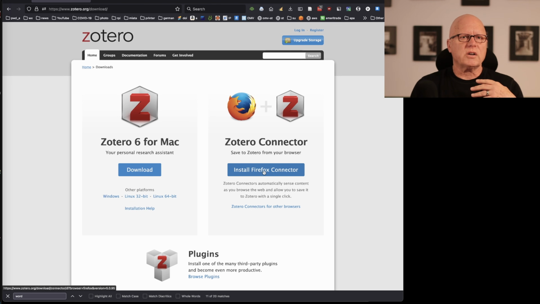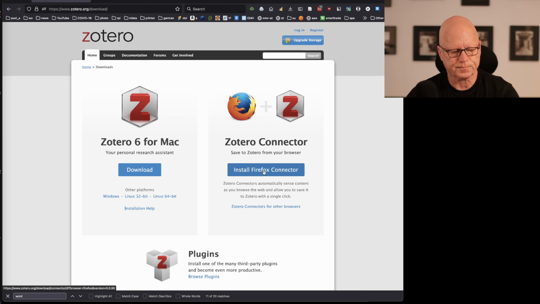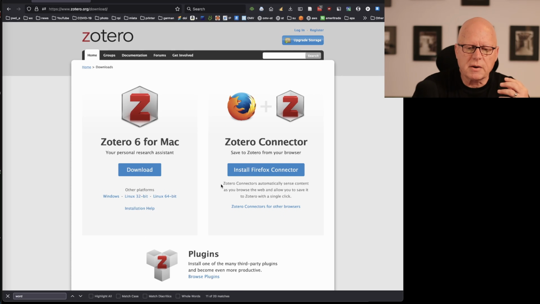So regardless of which browser I'm using when I'm logged into my university library, or I'm using Google Scholar, I can have access to quickly downloading information from those resources into my Zotero database.